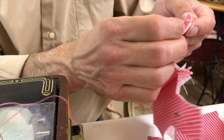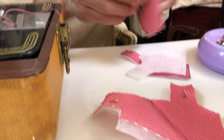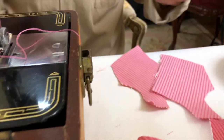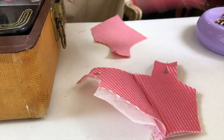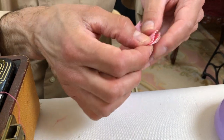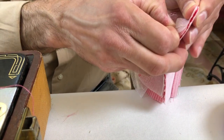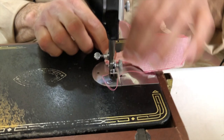I'm going to pin the top of the shoulder, right here. So you just grab one back. If we make a mistake and do the wrong side, then we have to take it out and do it again. That's all okay. So right side with pinky, pinky to pinky. All right, now we're going to do the shoulder seams.